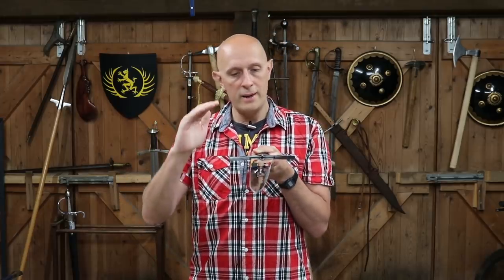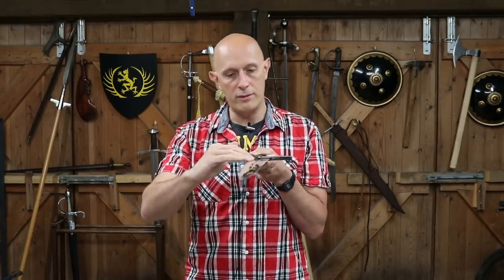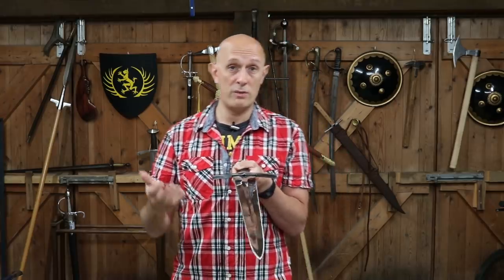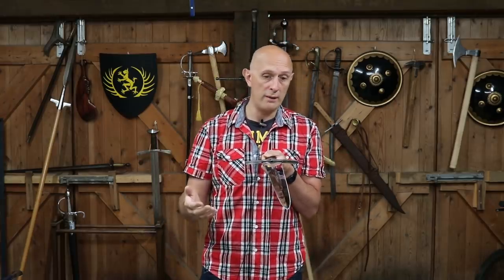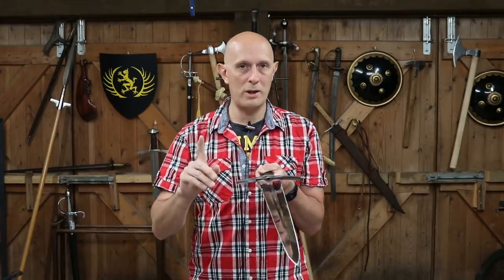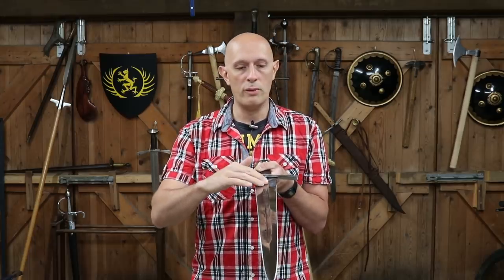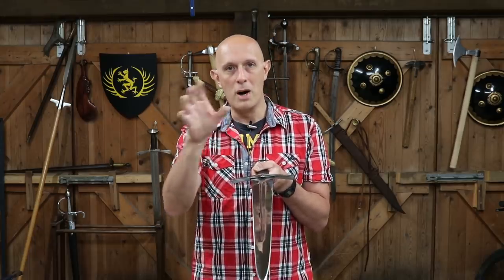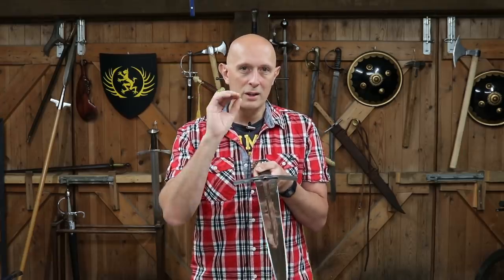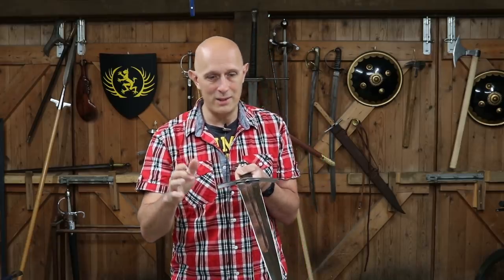So there is not a very sharp definition between the fuller and the flats. However, that is the case with lots of antique and original blades as well. It's just that if you look at higher end swords, and again we're going to talk about price point here, if you look at more expensive swords, usually you will find that one of the things that will mark out to your eyes a more expensive blade will be that there will be a more defined line between the fuller and the flat of the blade in general.